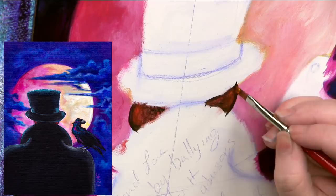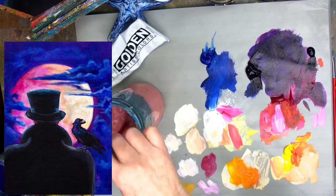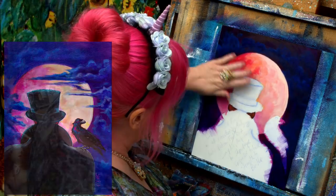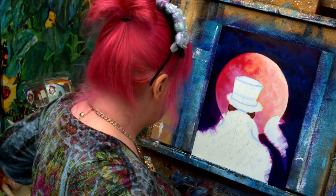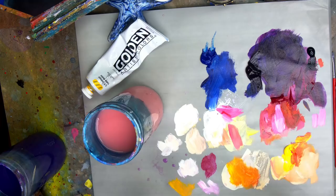There we go. We are doing so awesome. Now, we've got to get some clouds in, and then we're going to paint him in the crow. And that part actually goes pretty quickly. So I think to get the rest of my clouds, I'm going to work my number 8 bright. Rinse it out really well. I'm going to come back into my purple and blue.